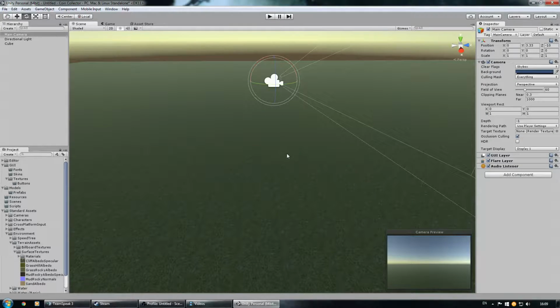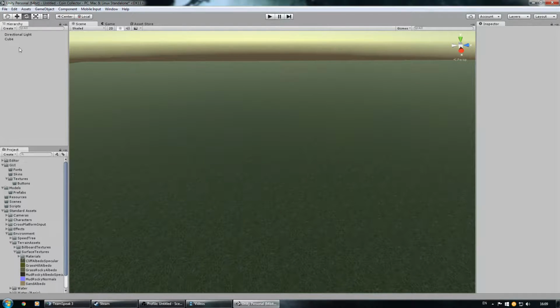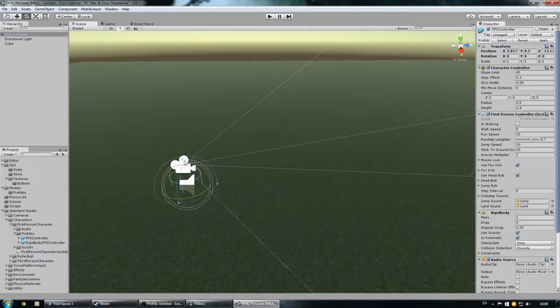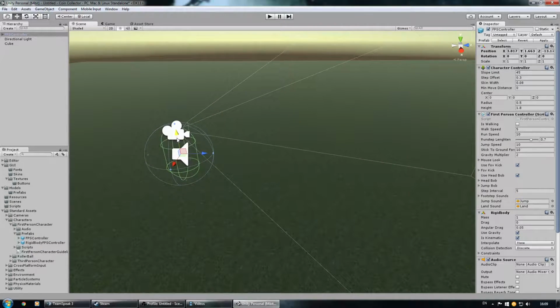Now this camera's way too high, so we just delete this camera off. And then we're going to add in our standard assets, characters, first person character, prefabs, and FPS controller. And then make sure we drag him so he's out of the floor. And then we hit play.